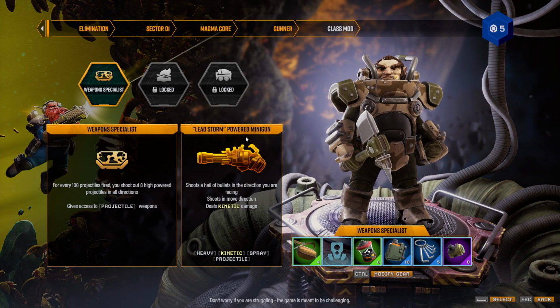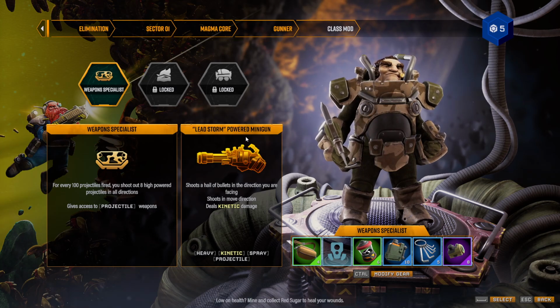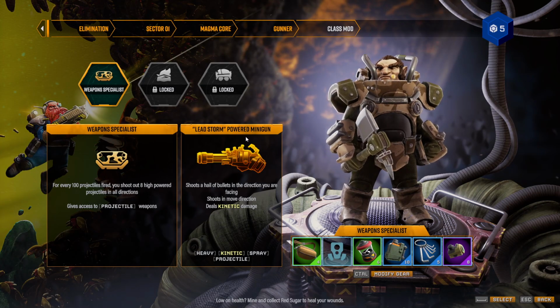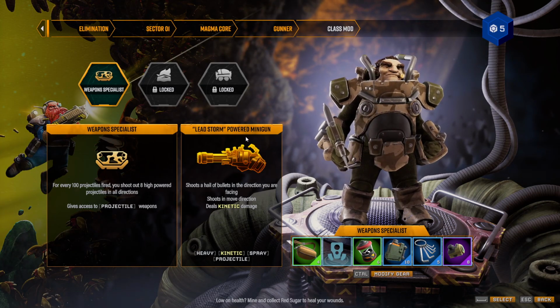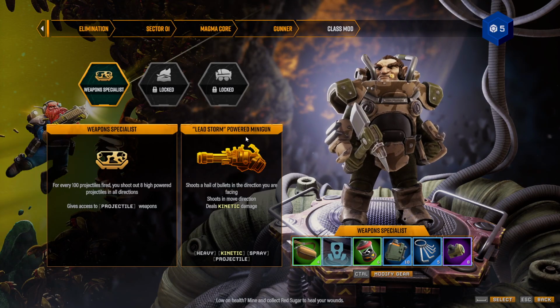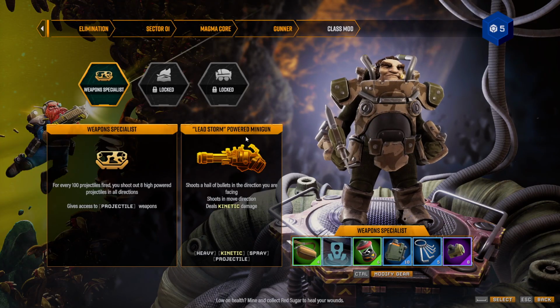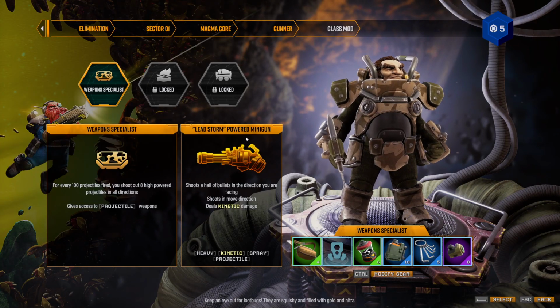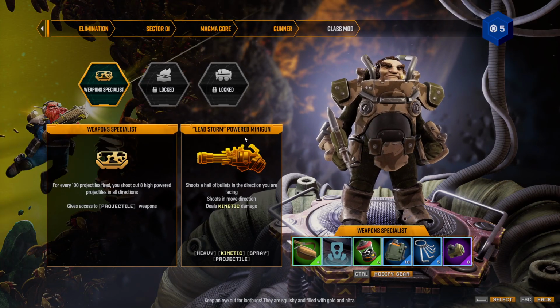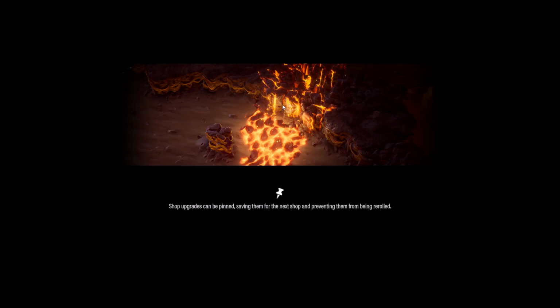Leadstorm, it's a powered minigun, shoots a hail of bullets in the direction you are facing. This one is a little bit different from our last build, from the Scout, which auto-targeted the closest enemy or the one with the highest HP. This one will always just shoot in the direction that we're facing, so we have to run towards enemies. It's a little bit more tricky like that, but we'll do that.